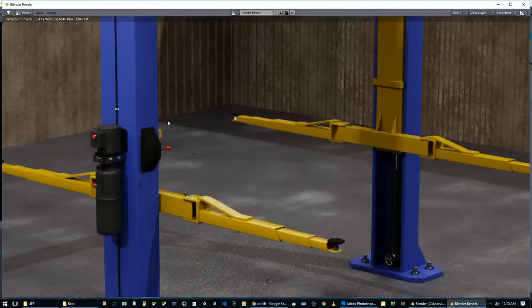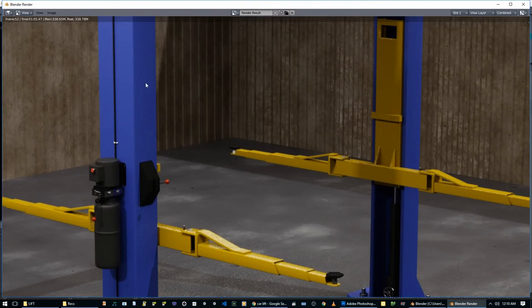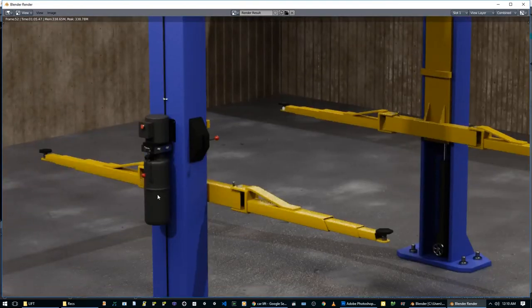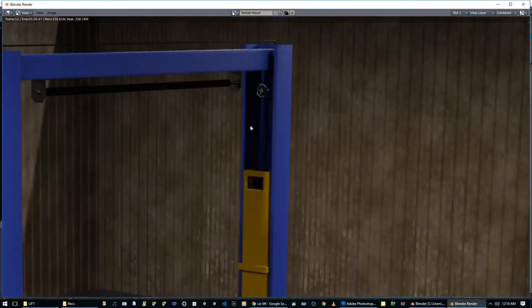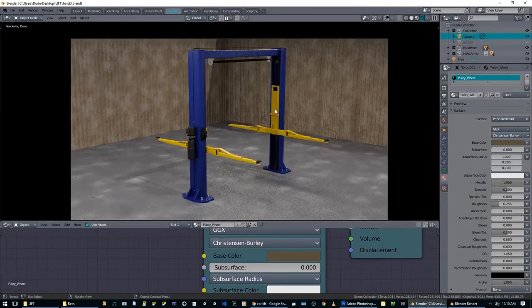So let's see, I didn't like the color. It was too bright. You didn't see the surface detail enough. It looked a little bit too faded. This was too bright and not shiny enough. These were too small. I still feel like they might be too small, but they're bigger now. So these wheels are now no longer like chrome. So let's see, what else can we change here?